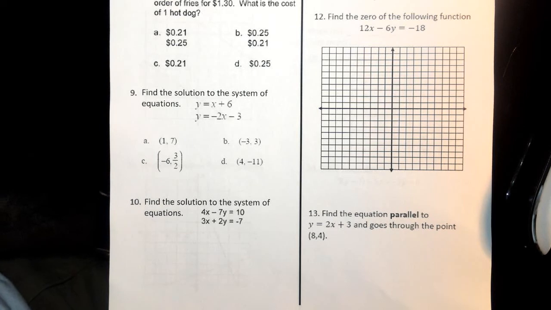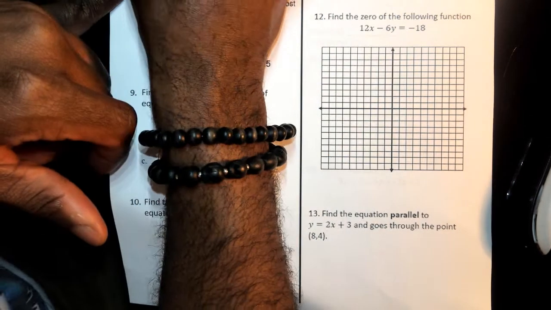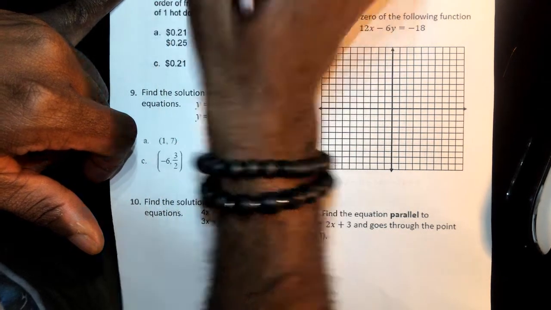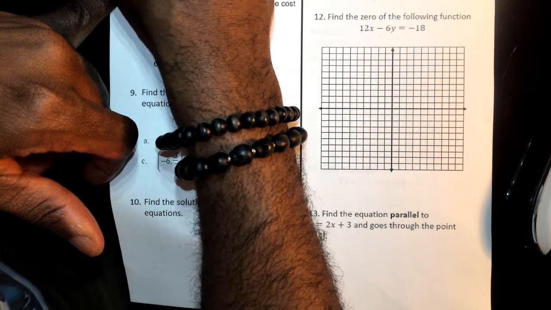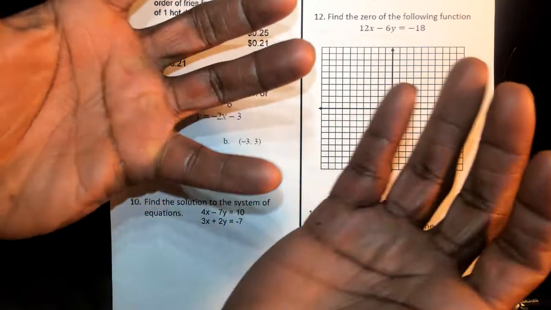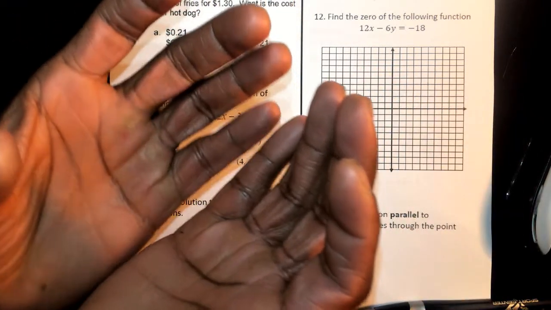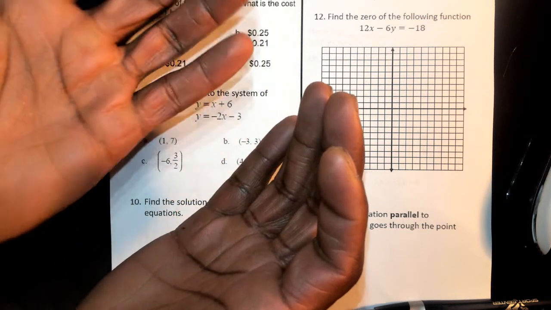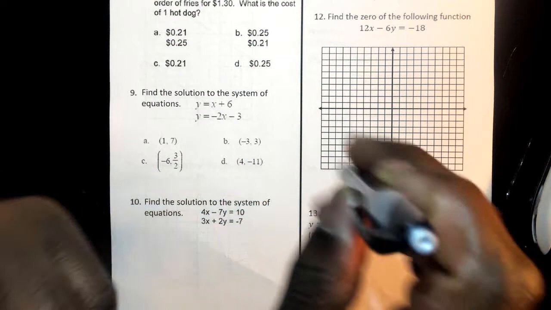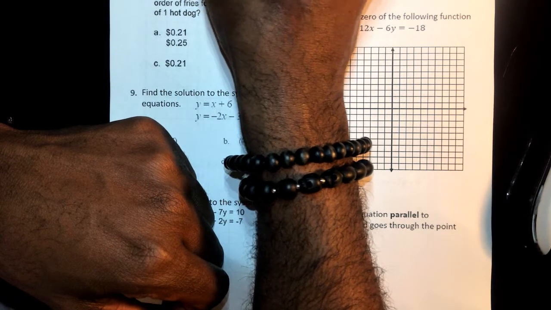Alright, so this is similar to the problem we had the other day. Where you have 21 total coins. They are made up of nickels and dimes. So if I have a handful of dimes and a handful of nickels together, the total will give me how many coins I have. So I have to add the number of dimes I have and the number of nickels I have to get that 21. So the first equation, d plus n equals 21.